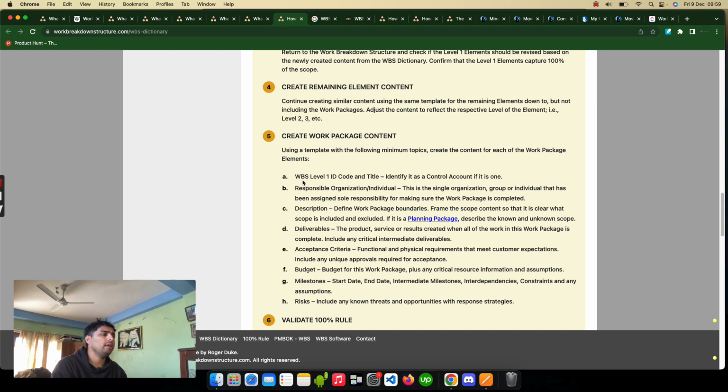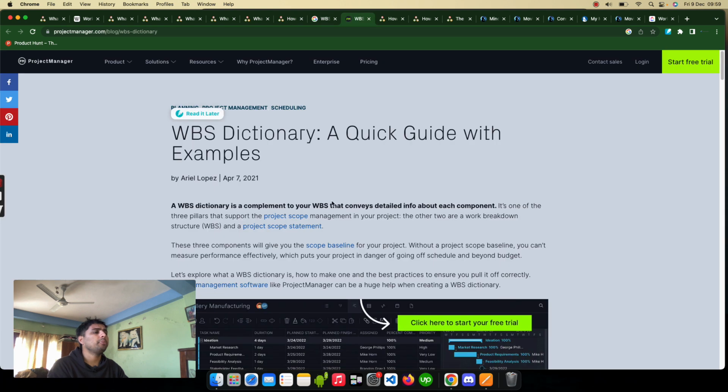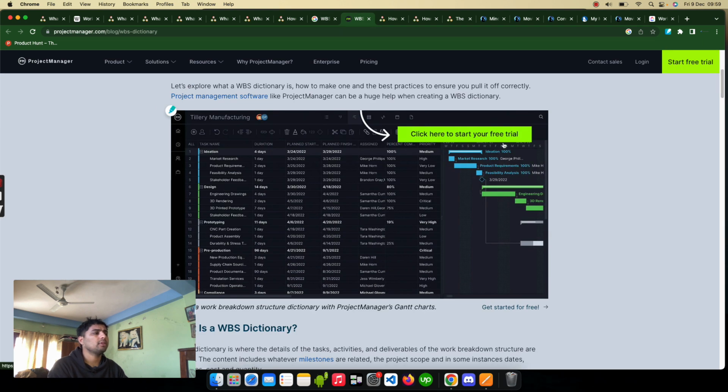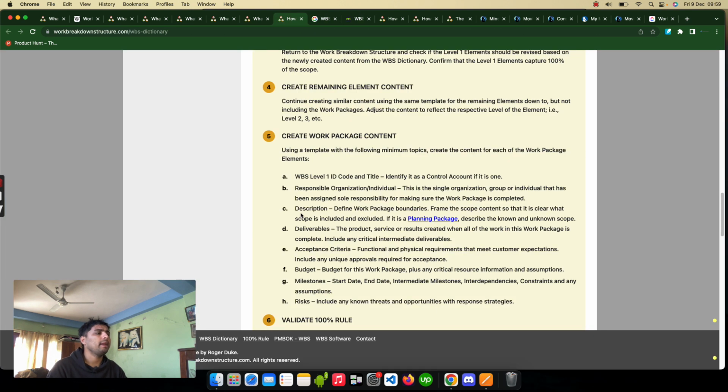For example, WBS level 1 ID code, title, responsible organization, individual, description, deliverables, if a specific software supports that, like project manager software, in all these columns and for all these work packages. These are the work package content. Your main thing is the description. Many people will be coming into the project and working with you together, so it's really important for you to comply with these constraints.